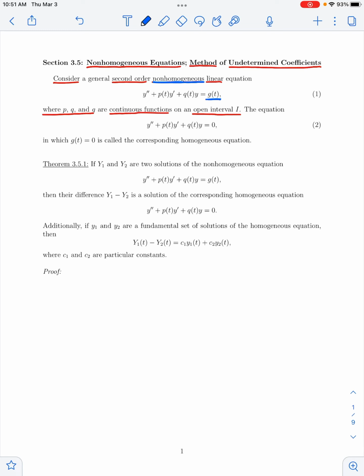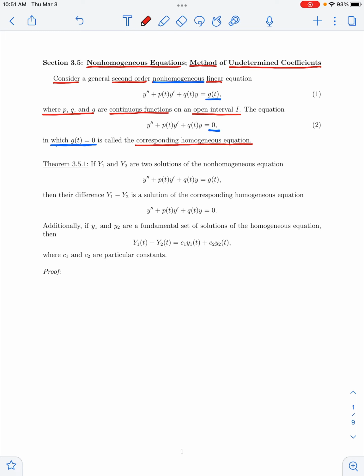So if we consider the related equation in which g(t) is equal to 0, if we take the same equation but force the right-hand side to be equal to 0, we refer to that as the corresponding homogeneous equation. In the next few sections, we're going to see how to solve non-homogeneous equations. And our method for finding the solution of a non-homogeneous equation requires a little background theory, an explanation of why this works. So let's look at the following theorem.